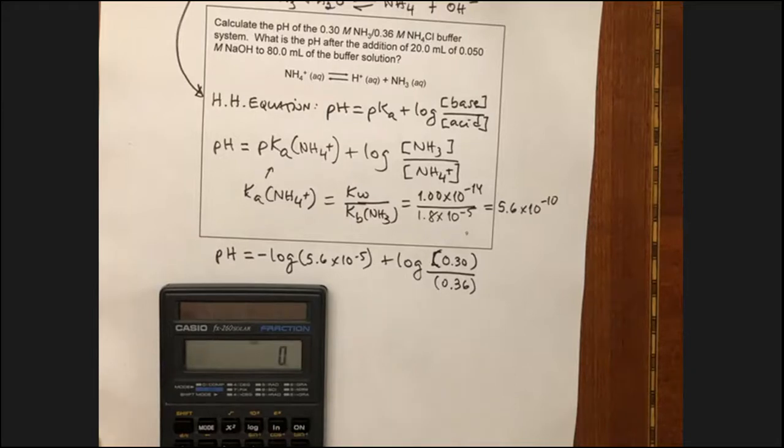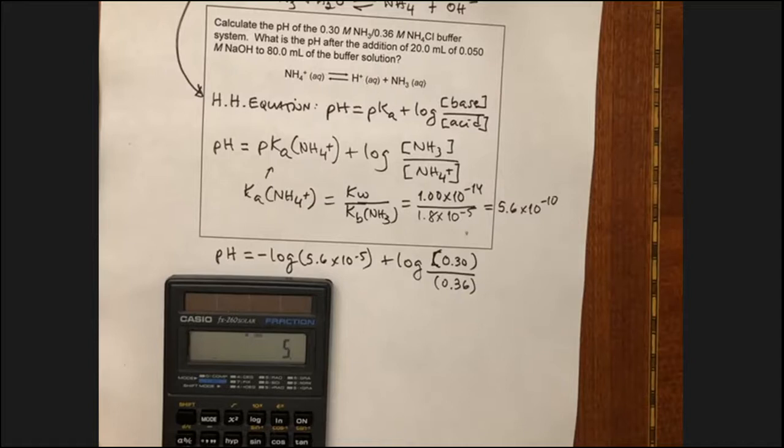Let me try that again to make sure I got it right. 0.3 divided by 0.36. Take the log of that. Put it in my memory. And now I have 5.6 to the minus 5, and I take the log of that, but it's the negative of it because it's minus the log, that's pK. Then I add what I calculated in memory, and I get, what did I do here? I think I did this wrong. Hold on a second. Oh, I know what happened. I did 5.6 to the minus 5 instead of to the minus 10. Sorry, my bad. Now we take the log of that, and add what we had in memory. It comes out to about 8.58.